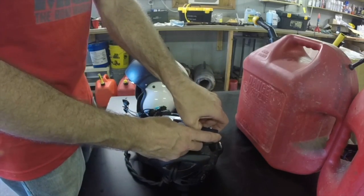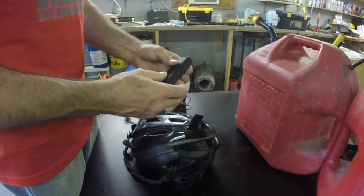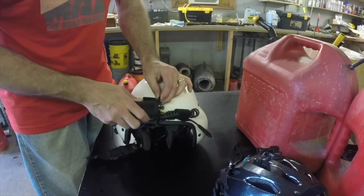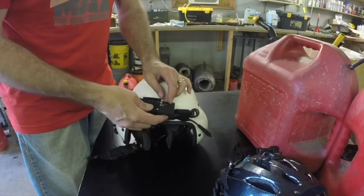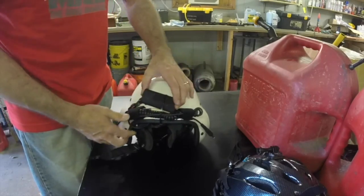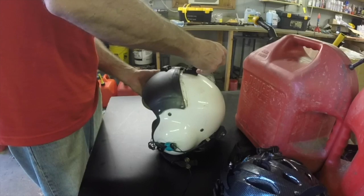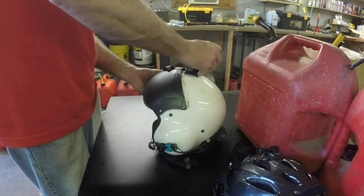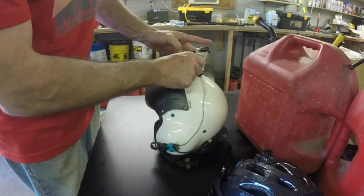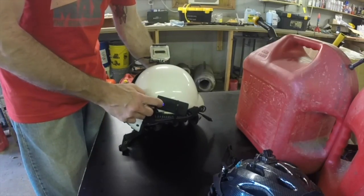I'm sure anybody that's ever used a GoPro knows that GoPros do not have the best track record as far as battery life. I'll use a little zip tie here, and I just Velcro an extra spare battery on the back of the helmet. And I'll mount the GoPro onto the helmet, and that's that. I plug in the mic and then I plug in the spare battery with that cord and that's it.